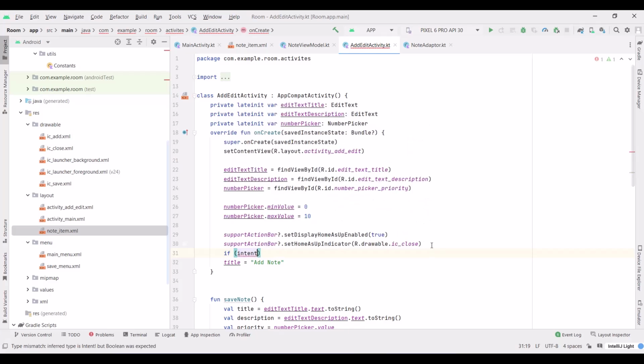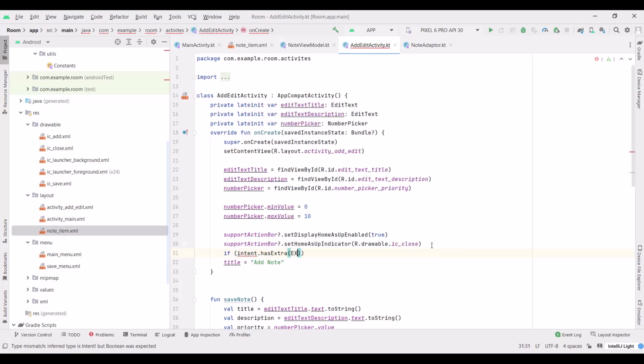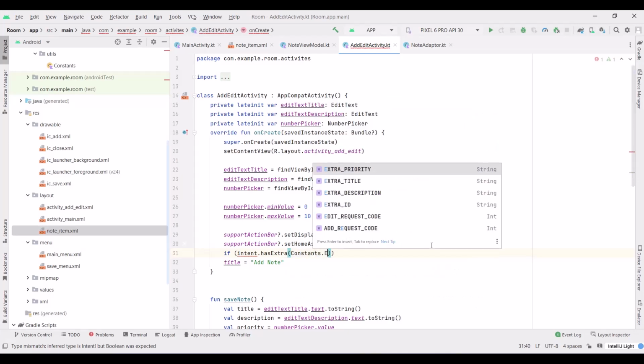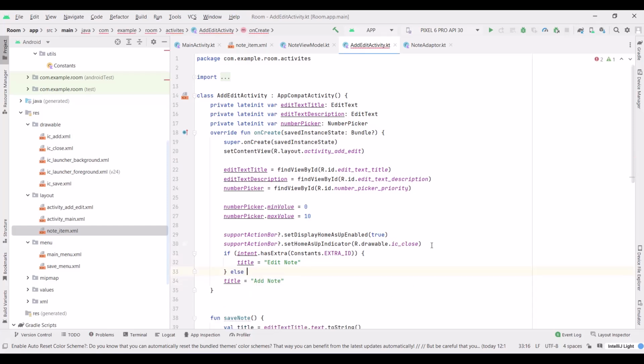So if intent dot has extra constants dot extra ID, then we're gonna set the title to edit note, else I'm gonna set the title to add note.